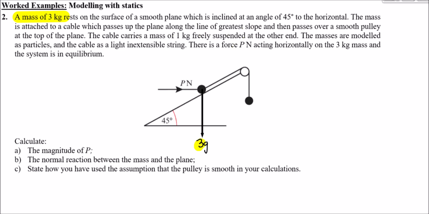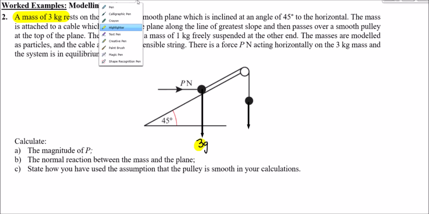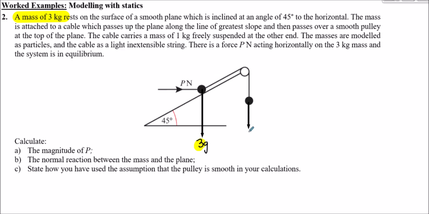So this mass here on the other side is 1 kilogram. So its weight is going to be its mass multiplied by g, but because its mass is exactly 1 kilogram, its weight will be 1g, which we can just leave as g. We also need to label on this force, which is the tension within the string. Now we are told as well about this pulley that it's smooth, so the tension will be the same on the string either side of this pulley.